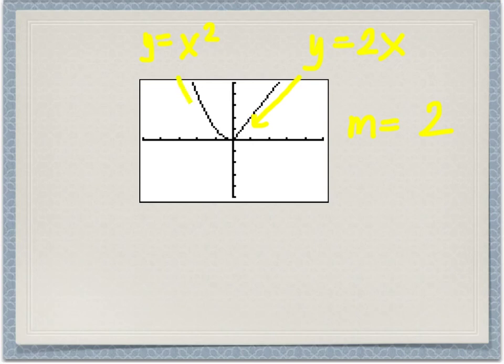However, when I come in from the left side here on this y equals x squared, actually the slope as we get very close to 0 here will also be 0. We could do that algebraically, coming in from the left and the right. I'm not going to take the time to do that. We might do that in class a bit. But here's a case where, even though this is a continuous function, this is a function that's not differentiable at 0, because these two slopes do not agree coming in from opposite sides.